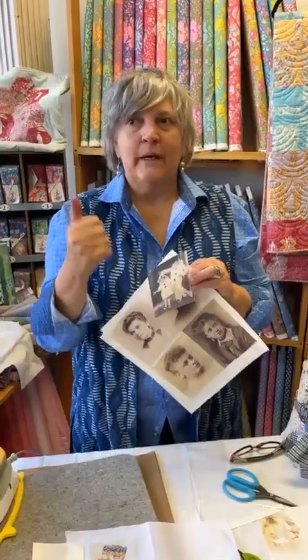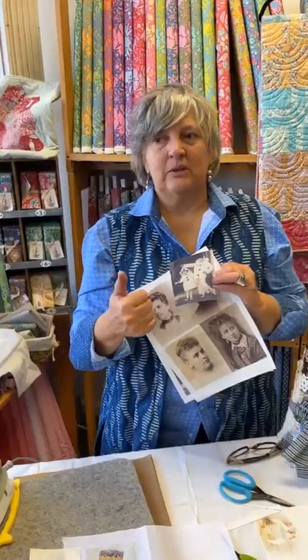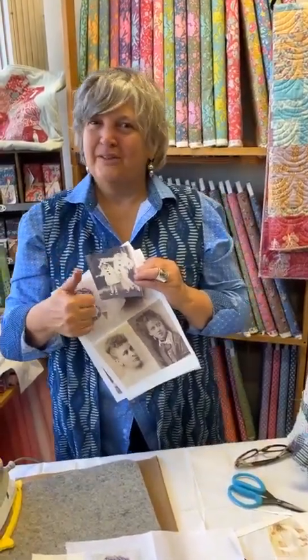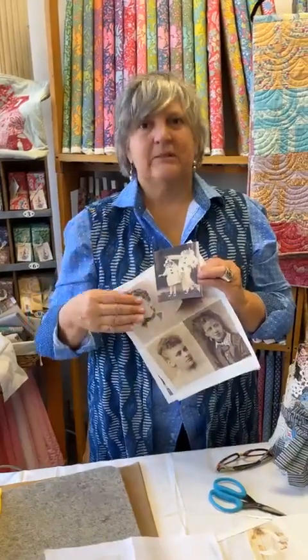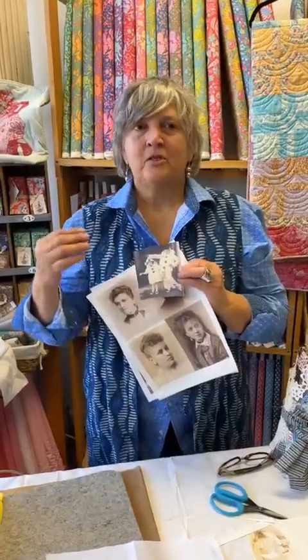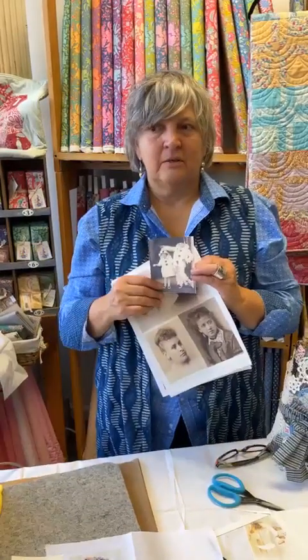You don't want to wait to use your transfer artist paper. You do want to use it soon. The new formulation lasts longer than the older formulation. If you have the older formulation, throw it out. You're just going to get frustrated. You keep it 1 to 2 years, but we're way past that. You can try it, you can spritz water on it, but don't expect it. It does say in the directions, which I did read, that it does expire. The new formulation you have a little bit longer.